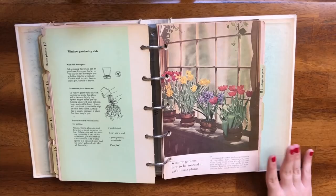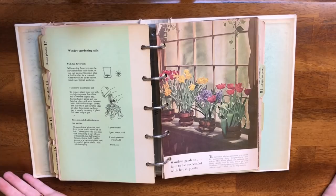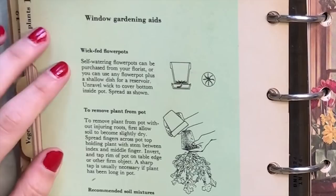I just want to say I absolutely love the photos and drawings that are in these books. It's so beautiful. I get emotional thinking about how much work goes into them — even up to today, so much work goes into books like this. I would love to design a spread for a book like this; that would be so much fun.